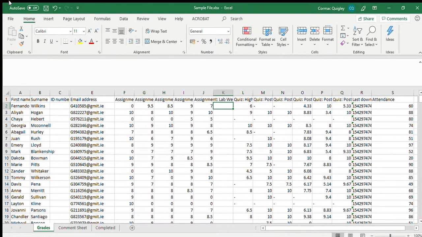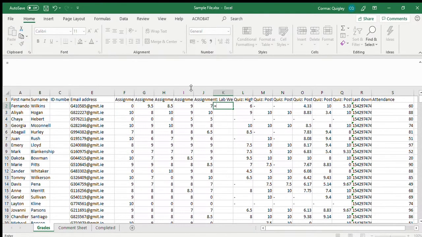The data set I'm using, these are obviously made up grades for made up students from a made up course, but it's a fairly typical data set, lots of different numbers, and there are lots of different applications for this function. In our case, usually it's because you've said to the students, I'll give you best 4 out of 5, or I'll replace your worst grade with this other assignment you've done, or whatever it happens to be. In which case the large function comes in really handy.